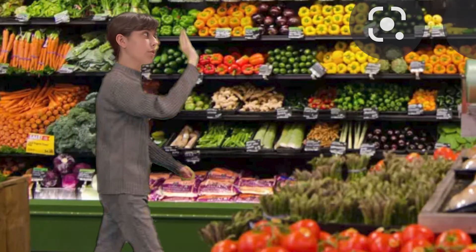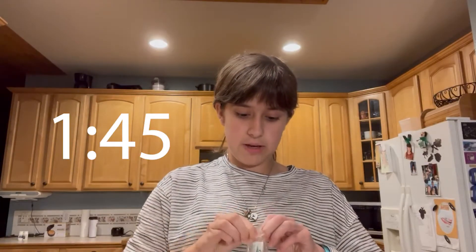So what you're going to want to start with is a standard sized bag of popcorn. I got mine from the local grocery store. It's microwavable and it expires in one month. Now you're going to want to pop your popcorn for a minute and 45 seconds — at least that's what I always do. I found that it gives you the best even pop.